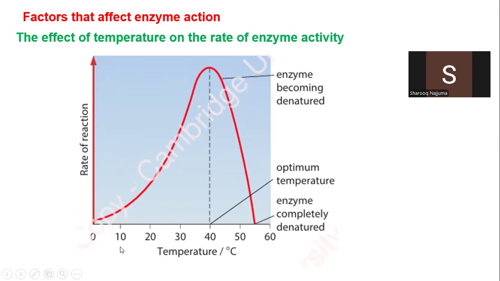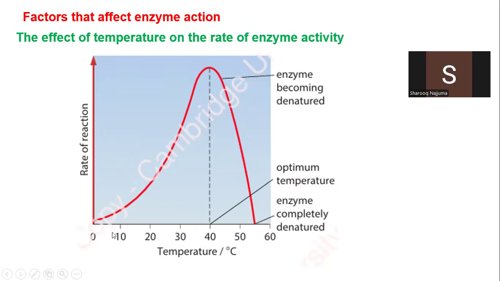So you could be told to describe such a graph. And whenever you're describing, you look at, are we having an increase? Are we having a decrease? Are we having a peak? Are we having a constant? When you're describing, you're just stating what you are observing on the graph. You do not need to explain.